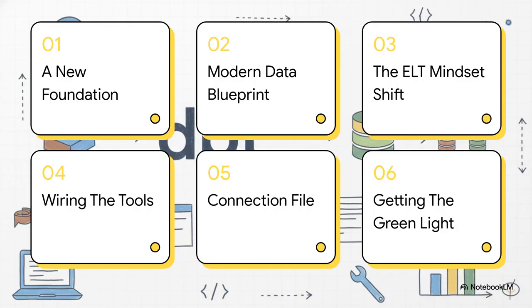Okay, so here's our game plan for this explainer. We're going to start with why a solid setup really matters, then we'll map out the blueprint of our modern stack. After that, we'll get into the crucial ELT mindset shift, and this is a big one. Then we'll walk step by step through wiring all the tools together, demystify that critical connection file, and wrap up by getting that awesome green light that tells us everything is working just perfectly.